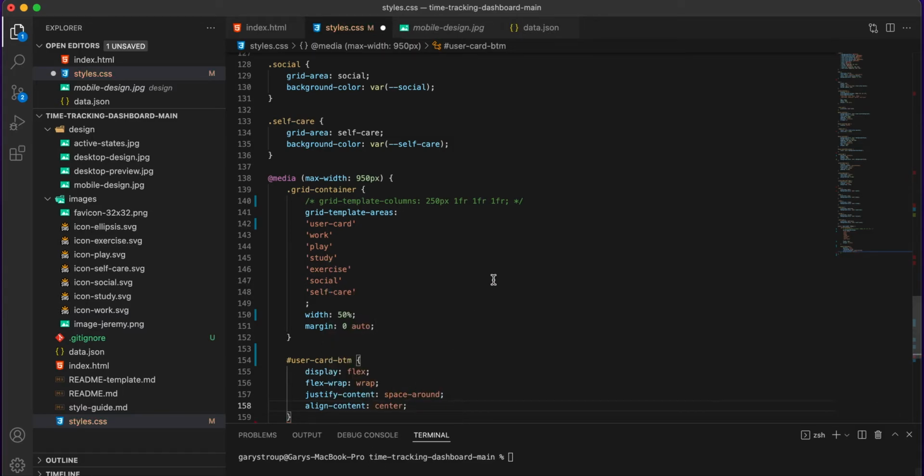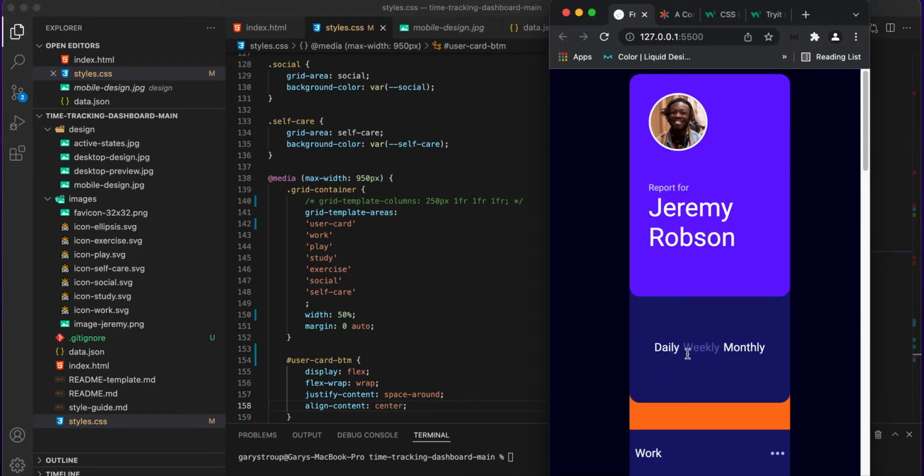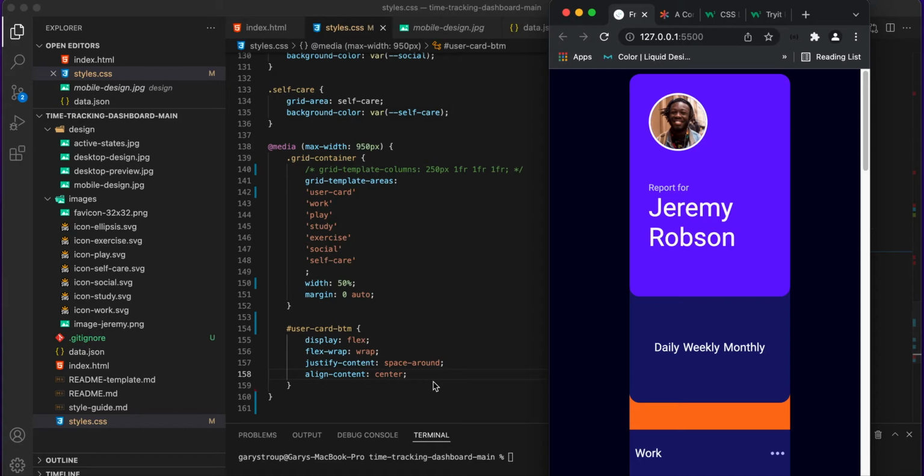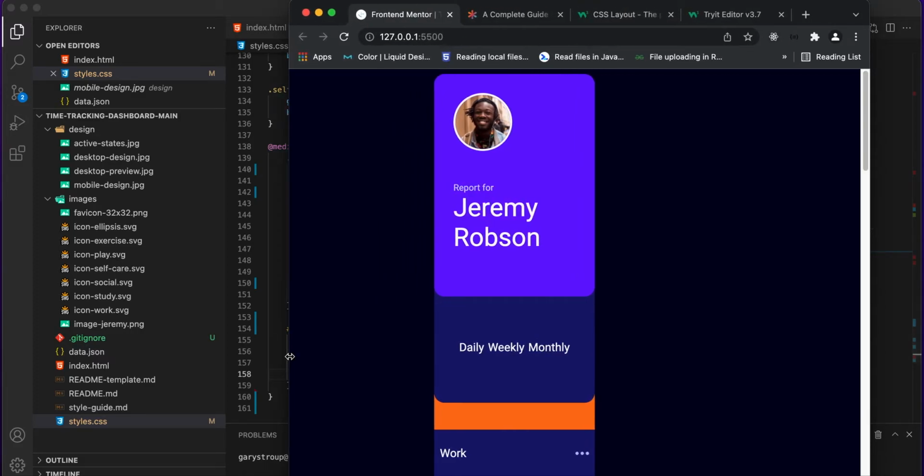So the cross axis is in the vertical direction since the default for flex is row. So now it adjusts that. Should have been space around.